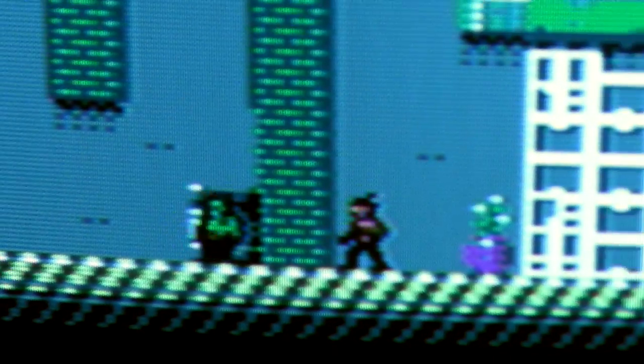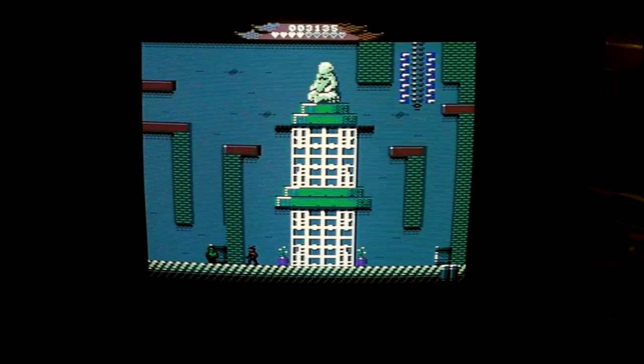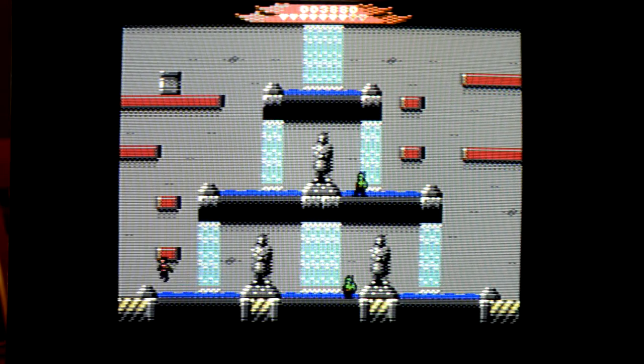The game's not without bugs, however. I managed to punch this green Oni through a wall, trapping me there without a way to kill him, which was required to open the door that would let me leave. So I had to reboot the system and start over. Still, I'm really enjoying it.